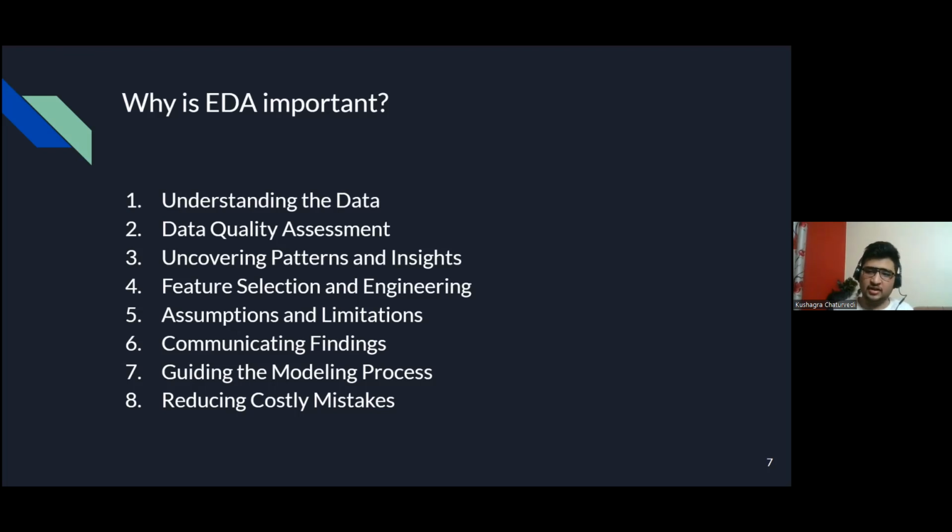If we consider data sets in big data or other structures, that usually puts quite a lot of load on computers and GPUs. So those models take quite a lot of time. We can't afford to check the model accuracy every time, then go back and edit something in our data or perform some pre-processing, then enter the data in the model again. So this is what makes EDA quite important.